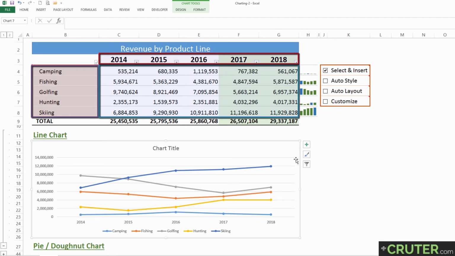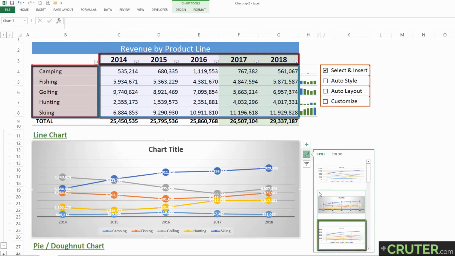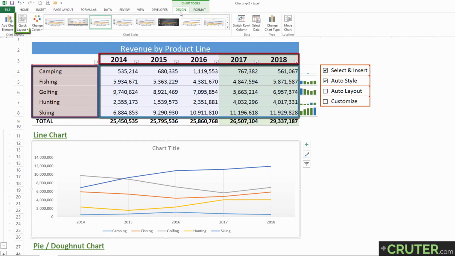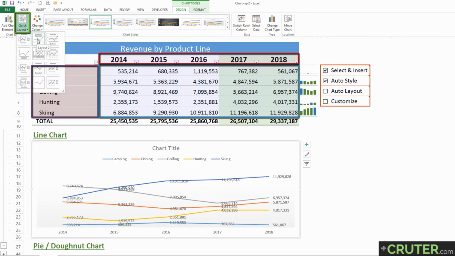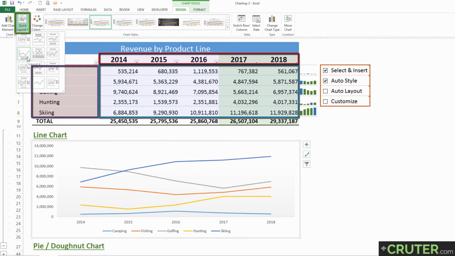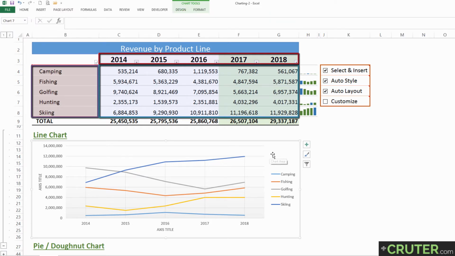Now we need to auto style it. Auto styling is done with this button, the chart style. So I'm going to pop on over here, scroll down and see if I can find one that looks good. And you know what, this one, I kind of like this one. So let me pick this one, and we can check that off. Auto style's done. Auto layout, come in here to the design tab on the ribbon and go to quick layout and see how I want my elements laid out on my chart, and simply hover over all of these to find the right one. I kind of like this one, so I'm going to choose that one. And that's done. Now I'm going to further customize my chart.